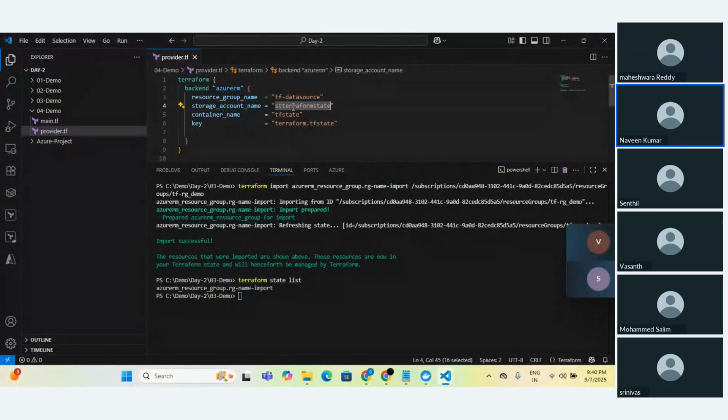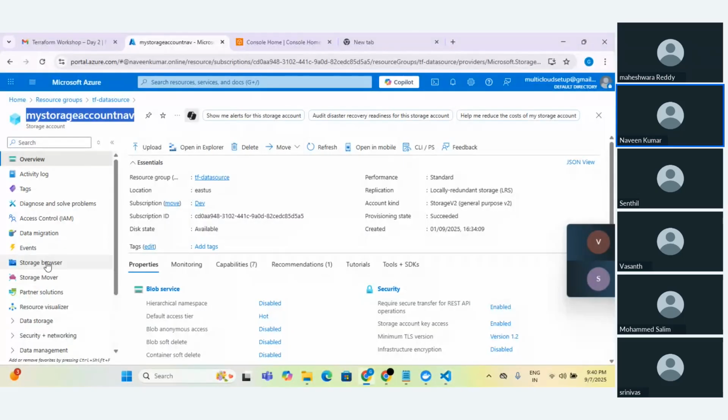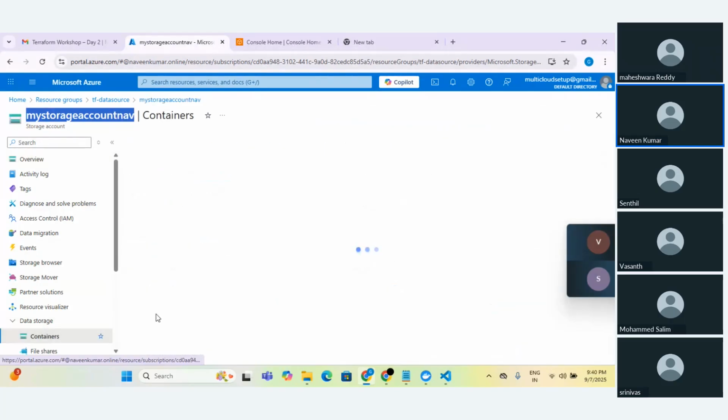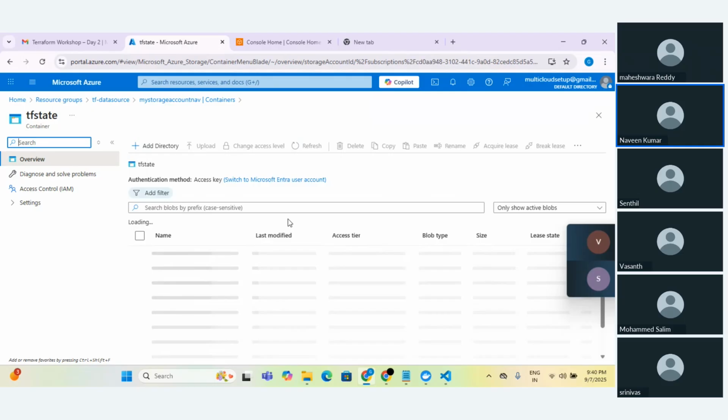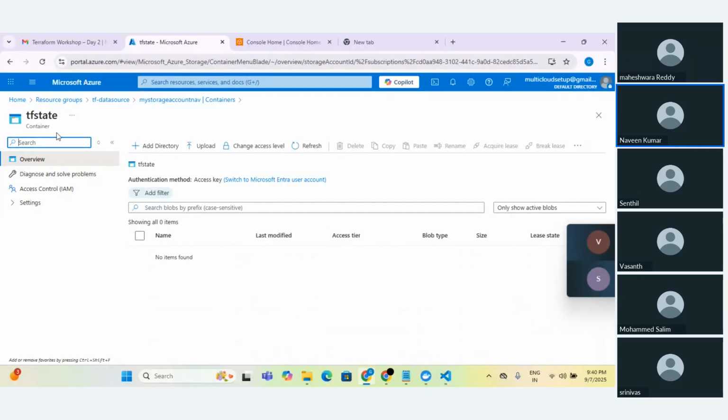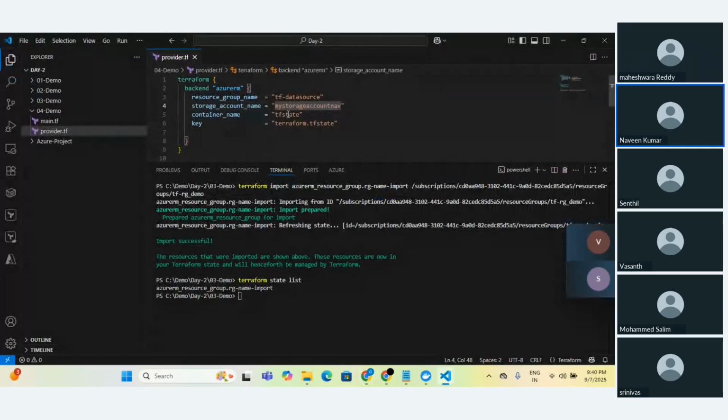So I'll take that, and then the container. I think I already have a container called TF state. Let's see if I have anything inside this. There is no file available, so I'll use TF state.